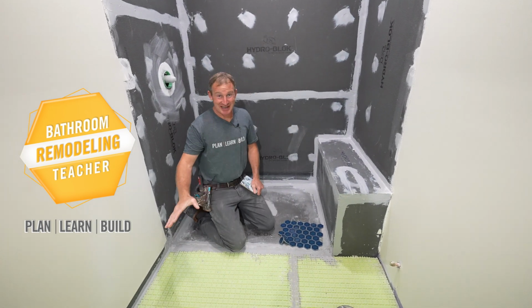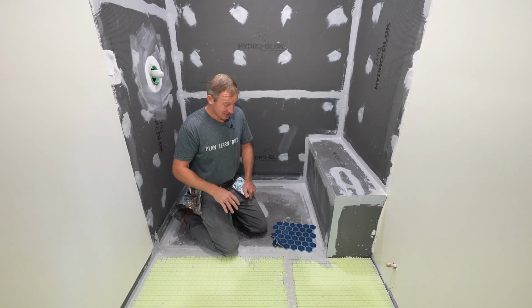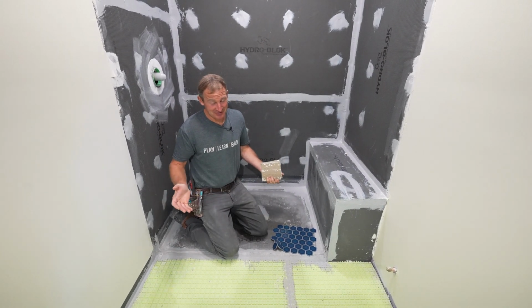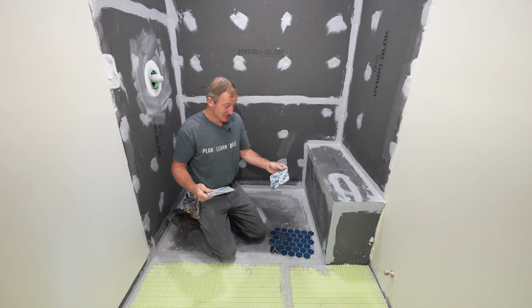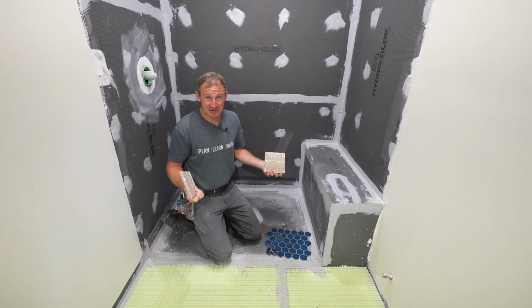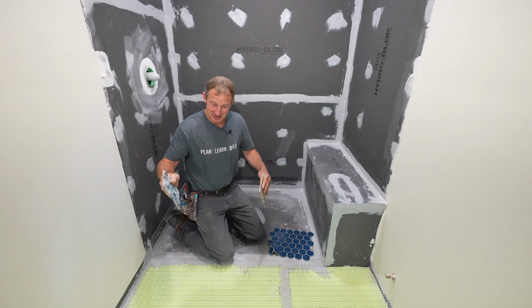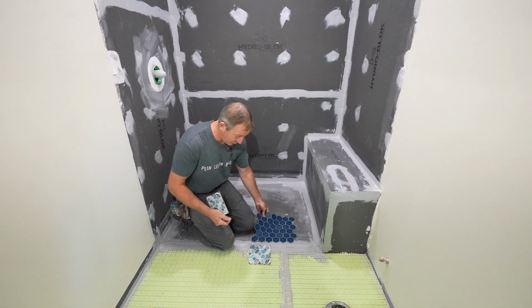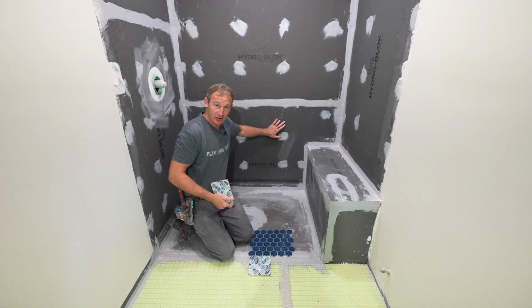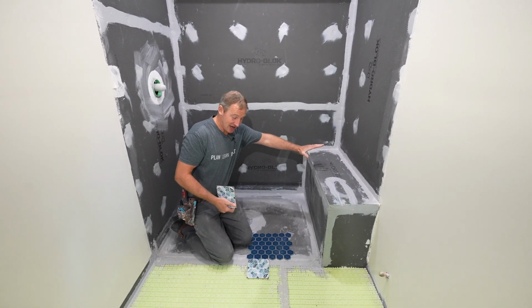Right, so when it comes to tiling a curbless shower and bathroom floor, everything depends on the design and the actual tiles that you're planning on installing. Every situation is a little bit different, but for the most part, the order of operation is: set your outside floor tile first, do your shower floor next, and then do all your wall tile. Typically, I do the back wall and then the side walls last.